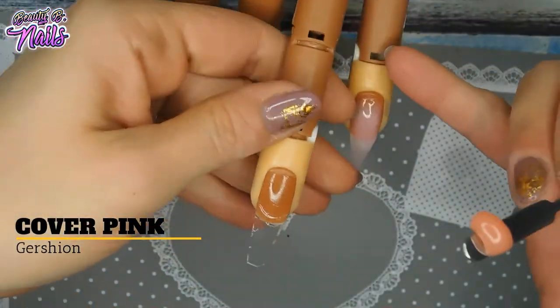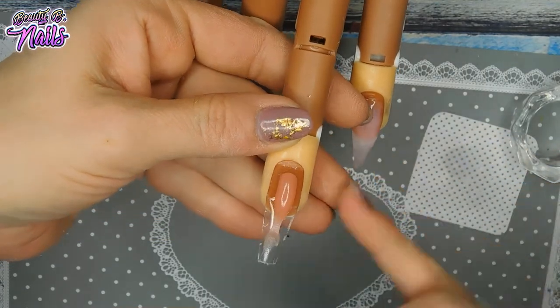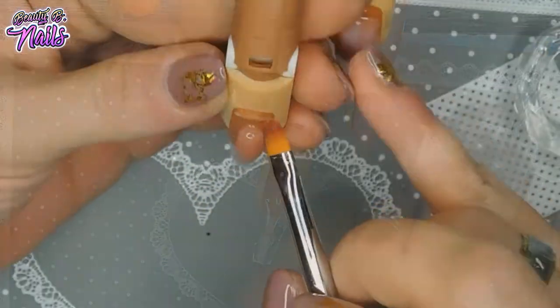This is the cover pink. This is so beautiful, guys. I'm gonna do the same process on each nail. I'm going to apply my spatula.